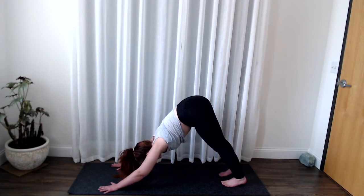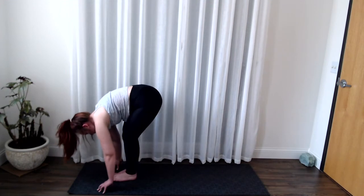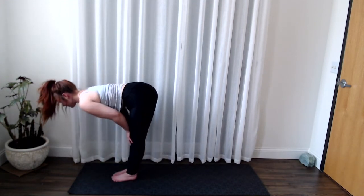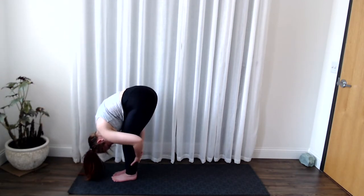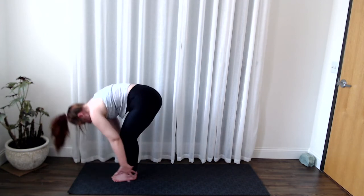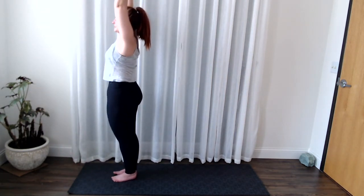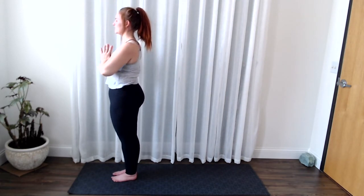On your next breath in, look up to your hands. Either walk or hop up to the top of the mat. Take an inhale, halfway lift. Exhale, fold. Inhale, hands sweep up overhead, coming into standing. Mountain pose. Tadasana, and exhale, hands to heart center.